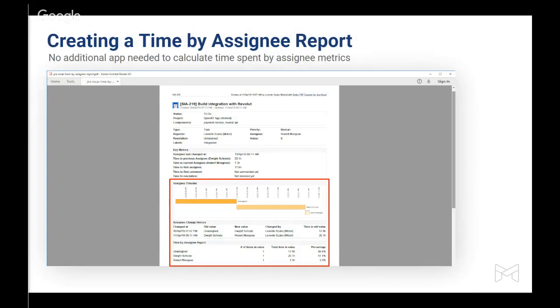These two reports are just examples of what you can use Better PDF Exporter Cloud for. You can customize this report template and replace status and assignee with any of your key metrics or issue custom fields that is meaningful to you and build a similar time by report from those.